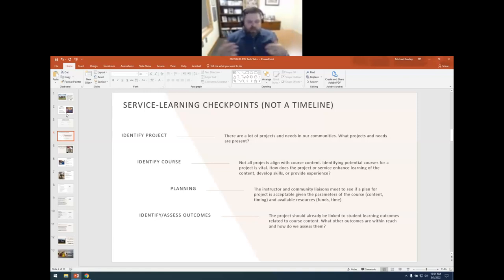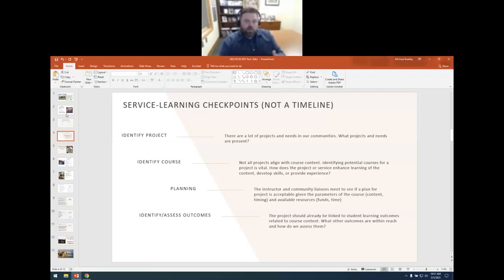Then we want to look at planning. Does the project fit within the parameters of the course? Oftentimes folks outside of academia aren't aware of the timing of a semester. So you'll have people coming like, I need this done in June, or I want to start in October and I need it done in November. Or they just come too late. They give you plenty of time, like, I want it to start in January and end in April. Well, that usually works great, except you're coming to me in January. So you have to think about the timing and work with that community liaison, as the liaison for your department, your course and your students, to plan that out.